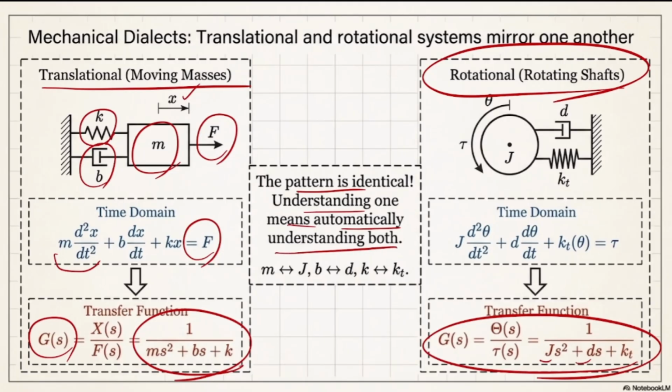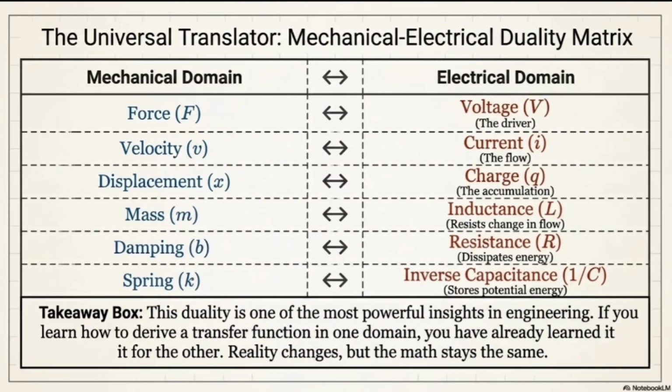At some points you have your resistor, at another point you have mass, and at another point you have other things. But at the end of the day, all of them are the same. So by finding the poles, you can find the stability of your system. And this is a very good comparison table related to them.